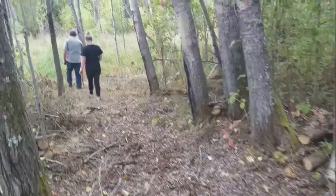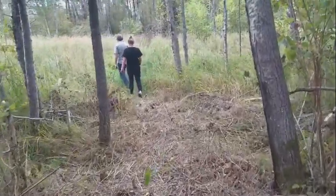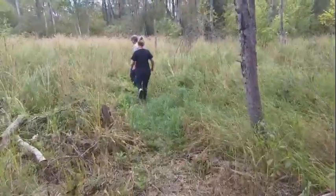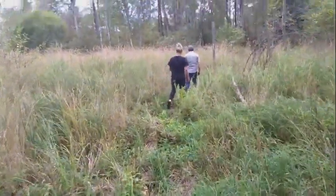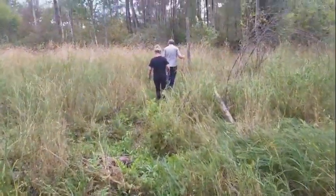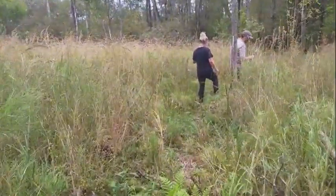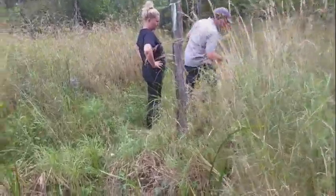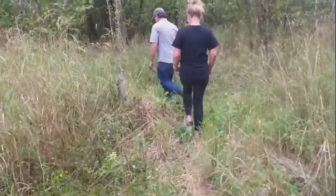There you go. Say hi, Heather. Hi. So we are walking on the path back. There's a short loop, so you don't actually have to walk all the way in and then all the way back. We actually have another trail here. And part of the biodiversity of the program and the trail. It's amazing what we've seen just on this trail so far.